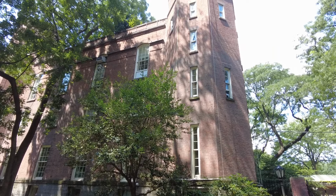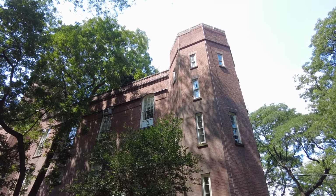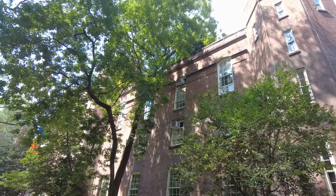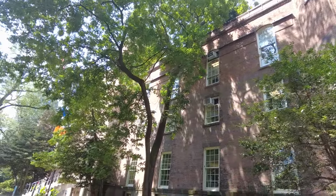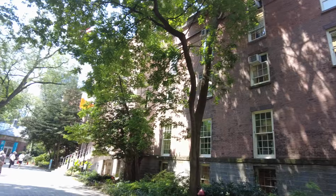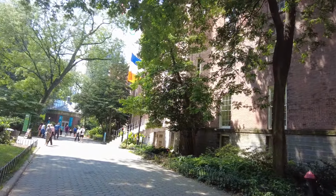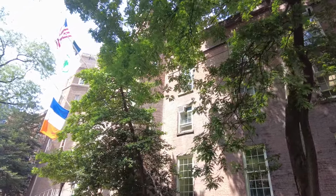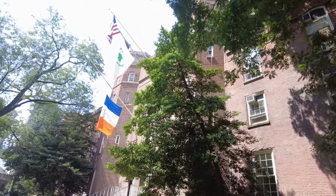Alright, this castle-looking building here is called the Arsenal. It's right in front of the zoo there, and it has an art gallery in it. And also down on the other end here, there's supposed to be some public bathrooms, which I need to use right now. You know me. This is a cool looking building here.